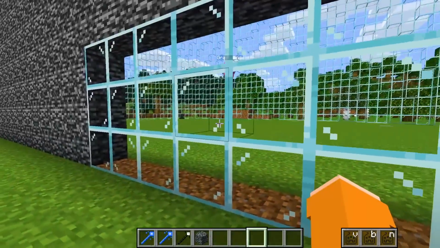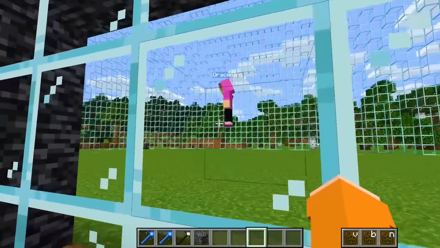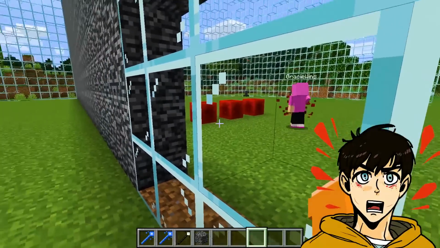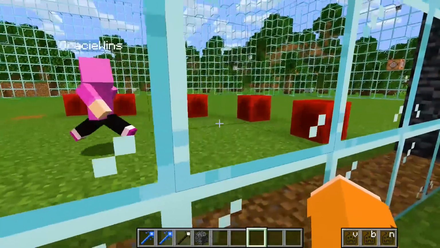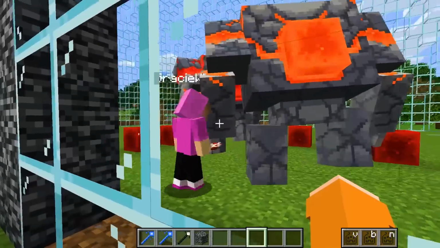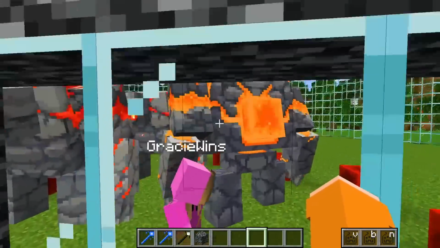Okay, guys, let's see what Gracie's gonna spawn this round. Oh, wait, what's she holding? It looks like black and red. Wait, no, white and red. Wait, what's she doing? She's placing down some redstone blocks. Oh, this girl confuses me so much sometimes. And now she's dancing! Wait, what? Oh, she's spawning in a redstone golem!